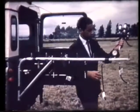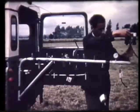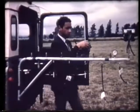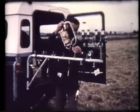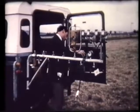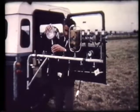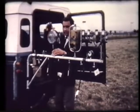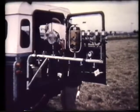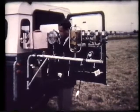The cascade impactor was used to obtain an estimate of the number of biological particles in the air. The 3-stage sampler was used to measure the dose and the viability of the test organism in the cloud. The slit sampler was used to establish the time of arrival and duration of the cloud at each station. The cyclone sampler was used to collect concentrated samples of the cloud for detection purposes.